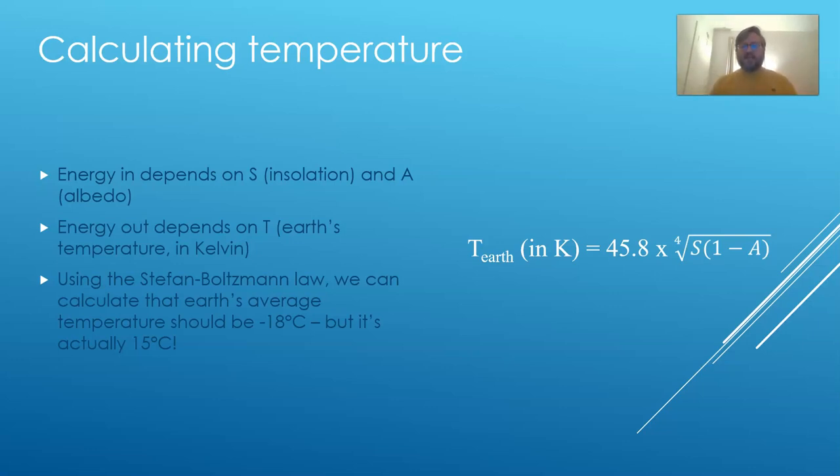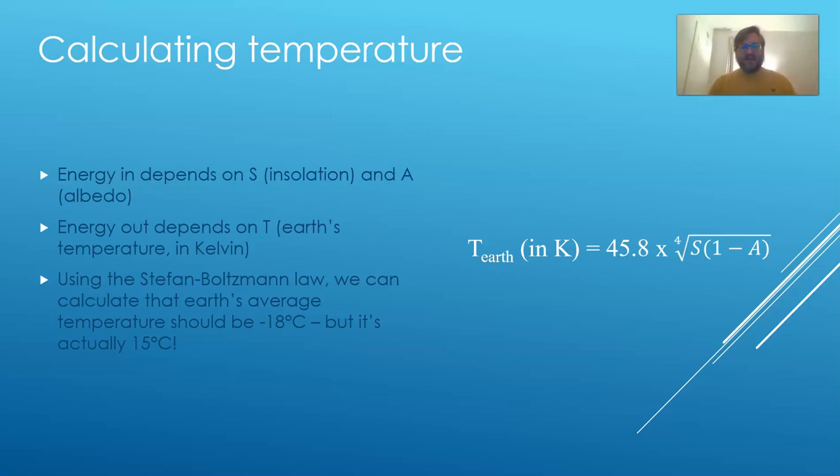And if we put these things into the equation, we can figure out, given what we know about the amount of insolation that the Earth is receiving and the average albedo of the Earth, run the calculations, that says the average temperature of the Earth should be negative 18 degrees Celsius. So when we convert from the Kelvin back into Celsius, we should get negative 18 degrees Celsius. And that's what the average temperature of the Earth should be according to the Stefan Boltzmann equation. But in reality, the average temperature of the Earth is more like 15 degrees Celsius. And so we are much warmer than the Stefan Boltzmann law tells us we should be.